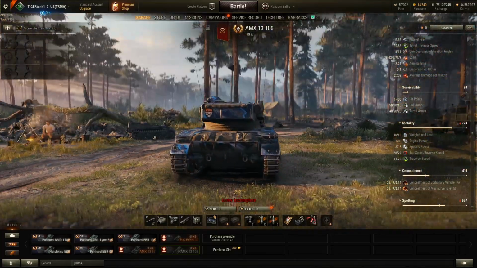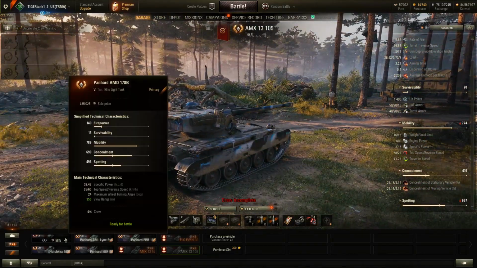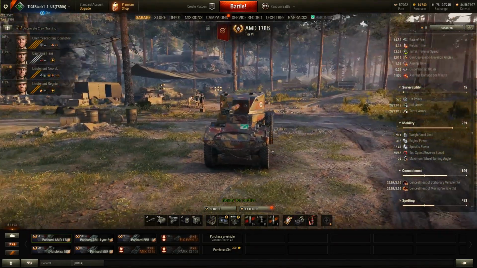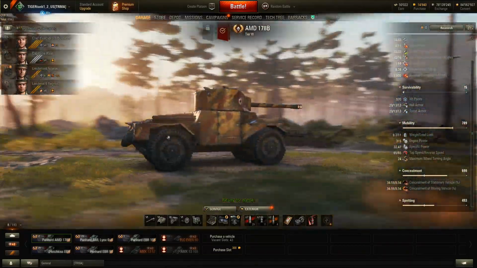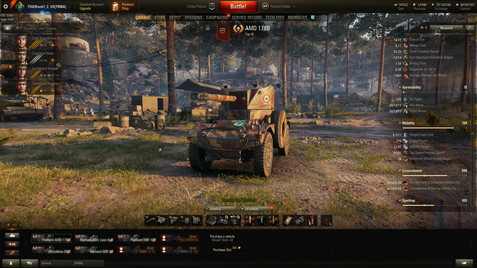Because your tracks, one of them can go forward, one of them can go backwards, and you can either maneuver to the right or to the left while being stationary. Now this turning is no longer possible because you're riding in an armored car that has wheels. These wheels, each single one of them, can be knocked out separately, and if you lose one wheel, it's not going to cost your life, but it is going to slow you down quite substantially.